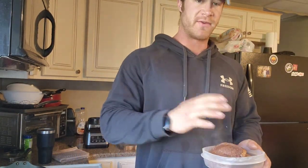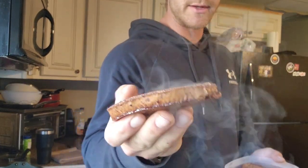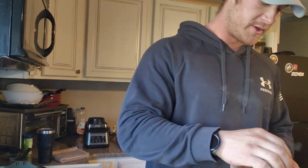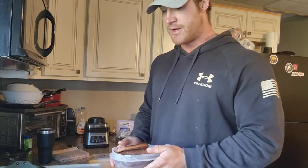Alright guys, so a slight intermission. The French toast is finished cooking up. And tell me this does not look good. It's still steaming, it's still hot. Just a nice chocolatey piece of basically French toast that we're going to use as the buns. That way we're getting our proteins in. And with this type of bread, keeping our fiber high and the calories low.